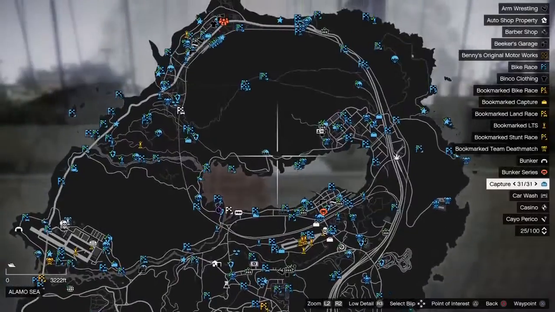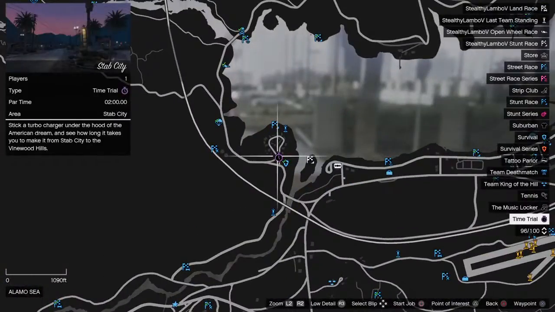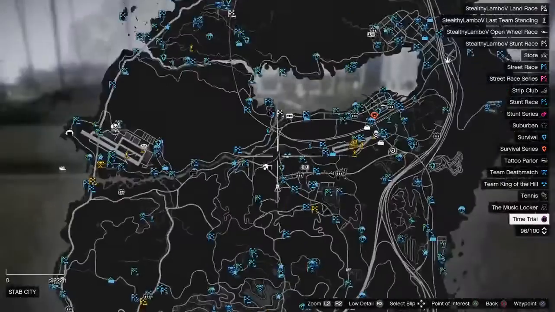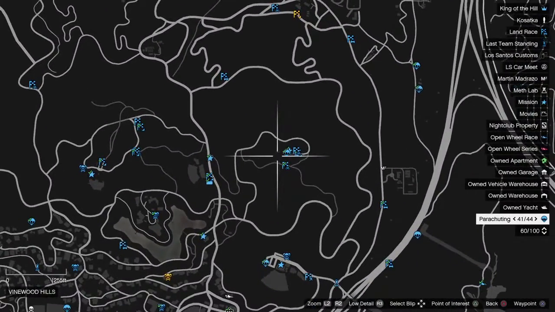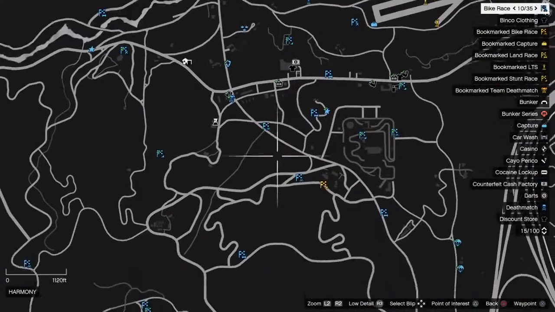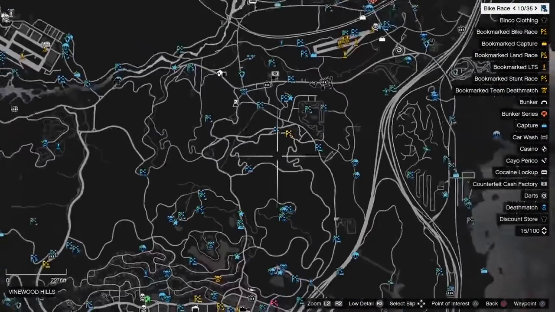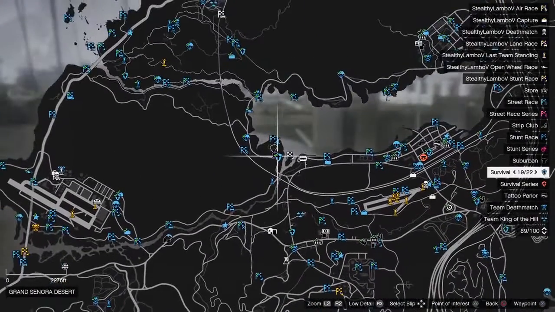Time trial for the week is Stab City. Apparently go Stab City over to Vinewood Hills. Vinewood Hills, obviously, is like over here and whatnot. And yeah, probably gonna have a lap time in it, I imagine, with all these roads in between and whatnot. So I'm mainly focused on the lap time.